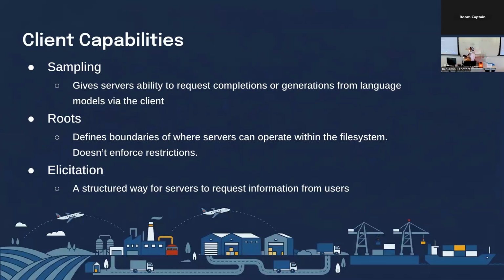I personally have never really seen this work very successfully in production. One of the problems is that the MCP server doesn't actually know what LLM you're using, and there are pretty strict definitions of what's good in terms of a sampling requirement to come back in order for the API to use it. So I just wanted to throw that out there as a capability that exists, but it's still not really well rounded out in the community.